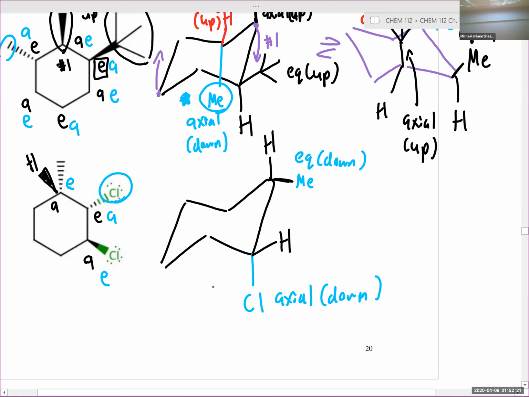What about our third chlorine right here that I boxed with black ink? Is that chlorine going to be axial or equatorial? Yep, I see a lot of people typing axial. And will it be up or down? Up, exactly right. Now, one thing you really want to make sure you're being very neat about: if something is axial up, it's axial and pointing up. You always want to respect the relative position of substituents on each carbon for your cyclohexane ring. That's one thing I would suggest you review in between this class session and next class session.